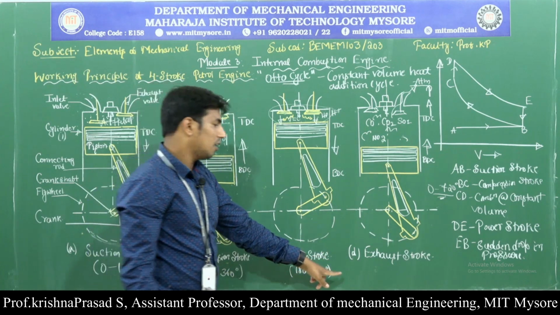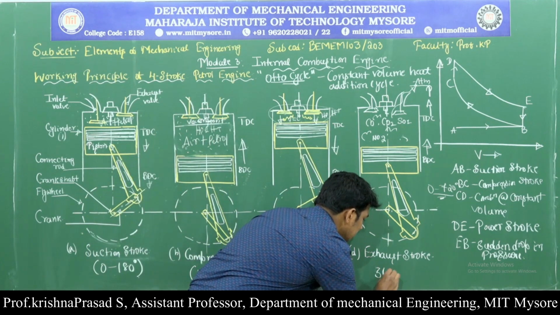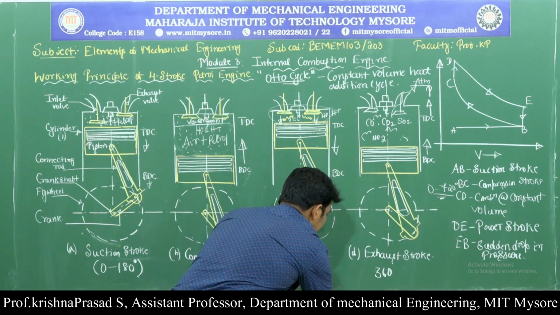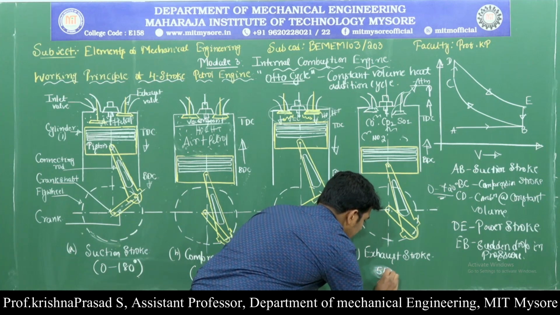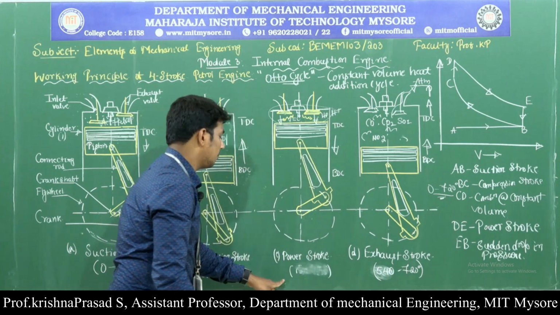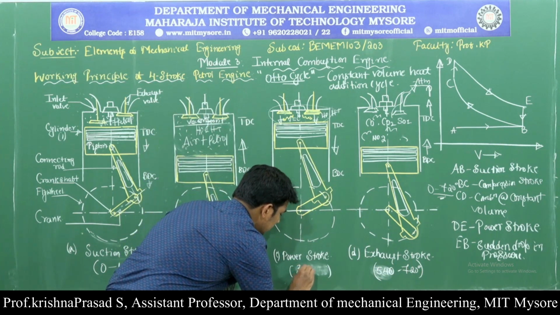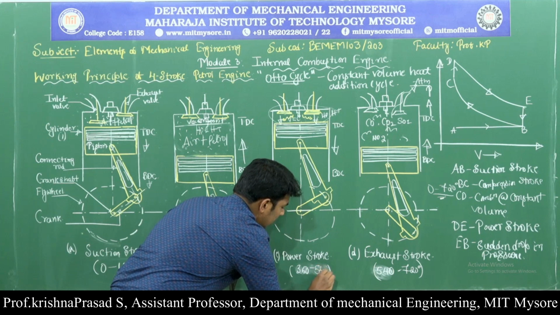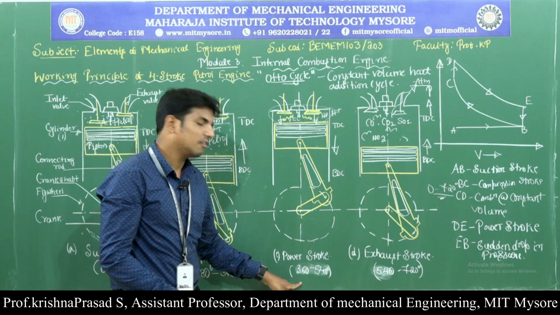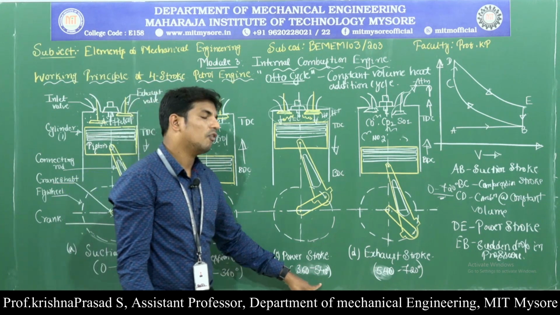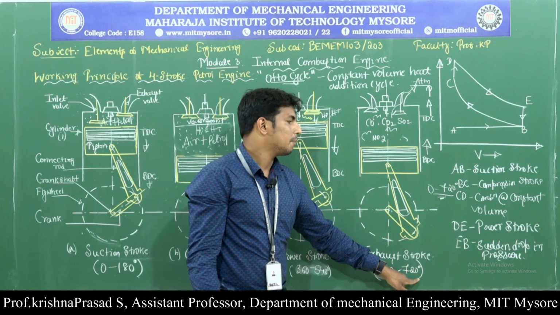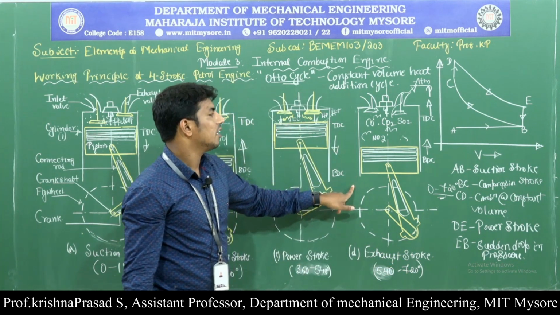Okay, and at the exhaust stroke, crankshaft rotates 540 to 720 degree, and during the power stroke, it is 360 to 540 degree. Earlier, I wrote a mistake. It is not 180 to 270, but it is 360 to 540 degree, and during the exhaust stroke, it is 540 to 720 degree. Okay, I repeat, what happens during the exhaust stroke?